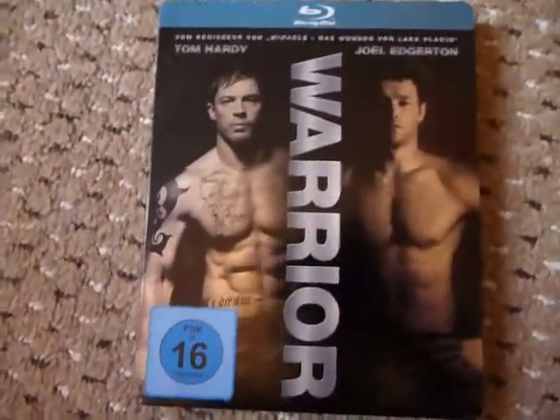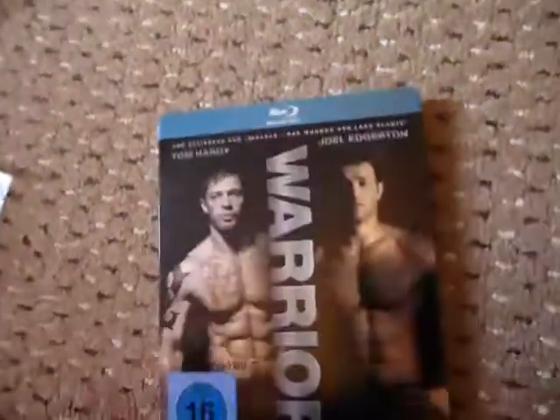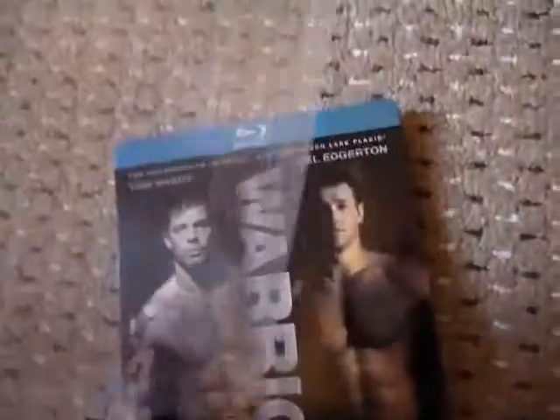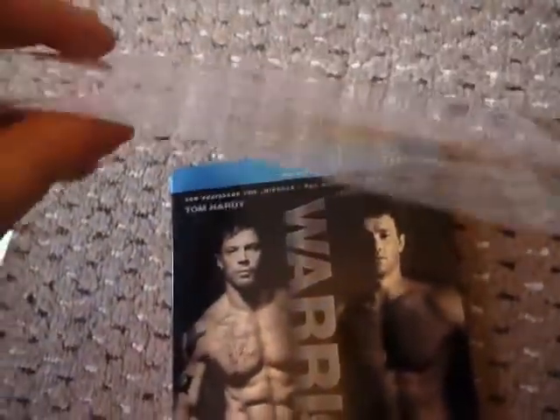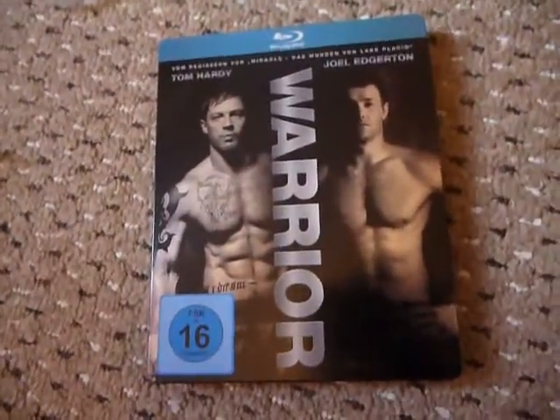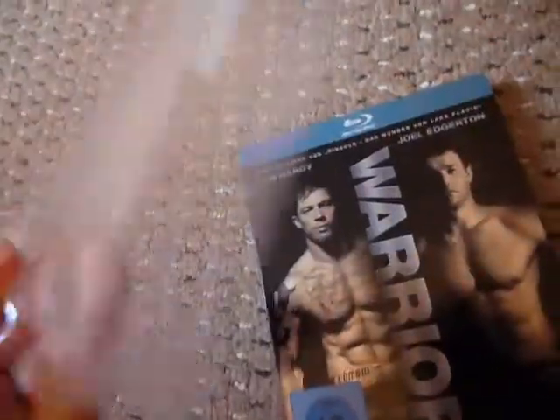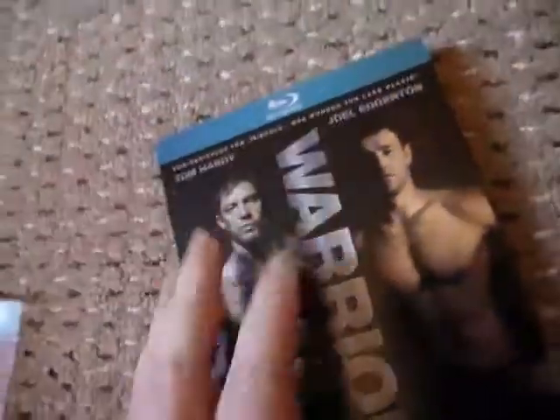It's got a German sticker on the front that can come off, so I'll take that off when I get a bit of time. Obviously you always get the printed box from Germany, which is a shame, but there is at least some inside-out artwork on this one. It was a nice price pick-up from eBay. I've got these plastic cases from Movie Style — it's a French website. Basically it's a clear slip case that keeps them far more protected than poly bags ever could. I've bought 50 and I've got another 100 on the way, so I'll probably show them in more detail in another video.